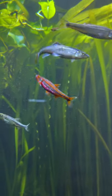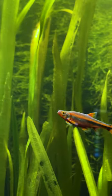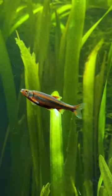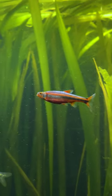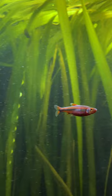Part of this is due to a specialized cell called chromatophores, which have pigment in them and expand and contract whenever the animal needs them to. The purpose of this is to signal to other Rainbow shiners that it's breeding season and that they're ready to get together and breed.